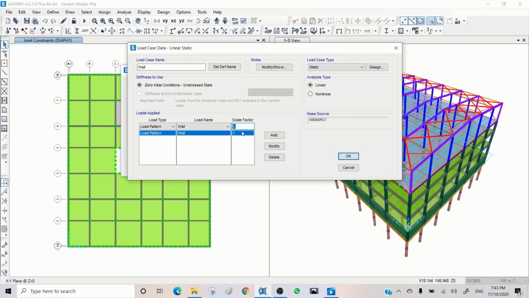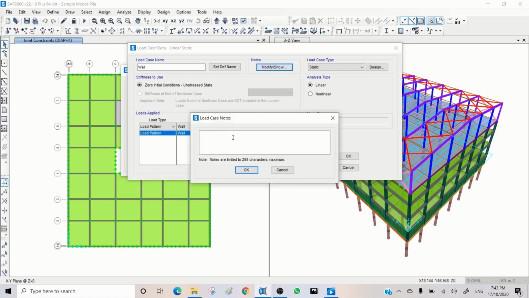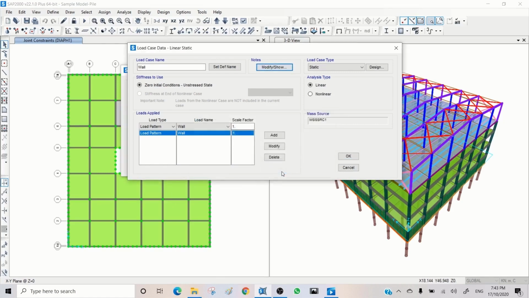I'm saying this is dangerous because you cannot see this anywhere. Even when you check the loads on the element, you see the original wall load application. But this factor is hidden in the load case. You can put a note here for yourself about why it happened, but this note wouldn't be visible anywhere. You need to have a history of your model outside the model, in a Word file, and explain what's happening.